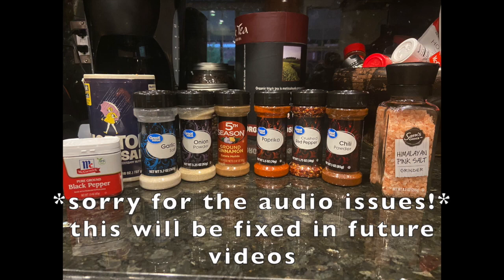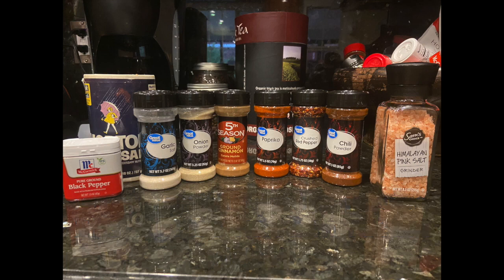To my knowledge, I think I only really use paprika in the Creole Cajun inspired dishes, like the red beans and rice inspired dishes pretty much. And even when I use it, sometimes I'll forget, then I'm like, oh yeah, add paprika. And I honestly don't really notice a huge difference in taste, but I do like the color that it adds.